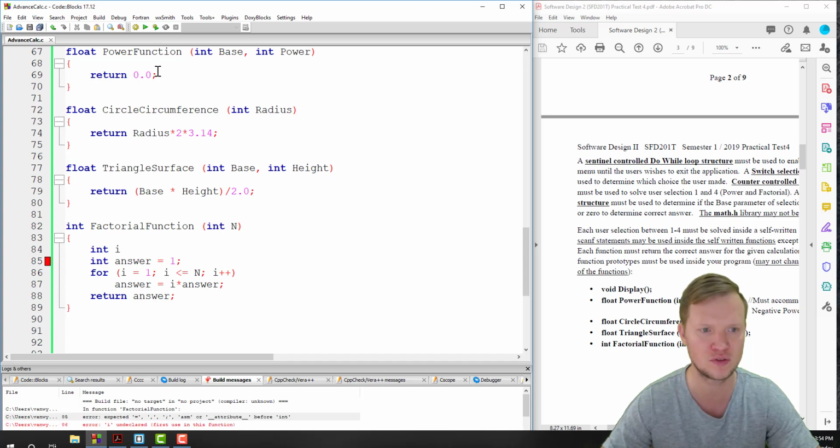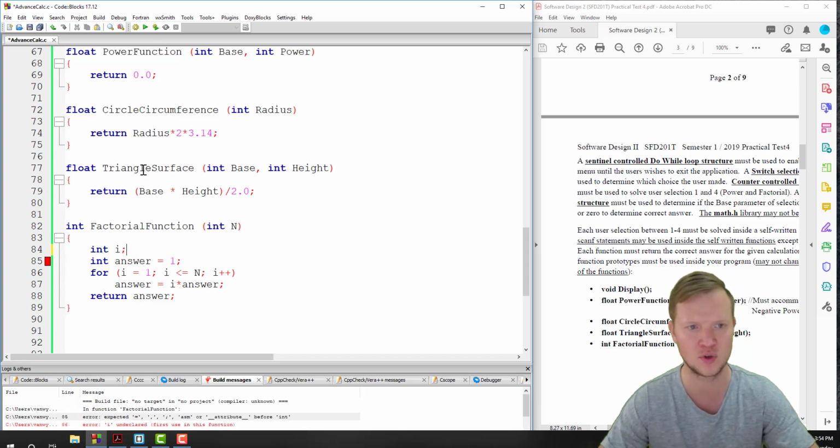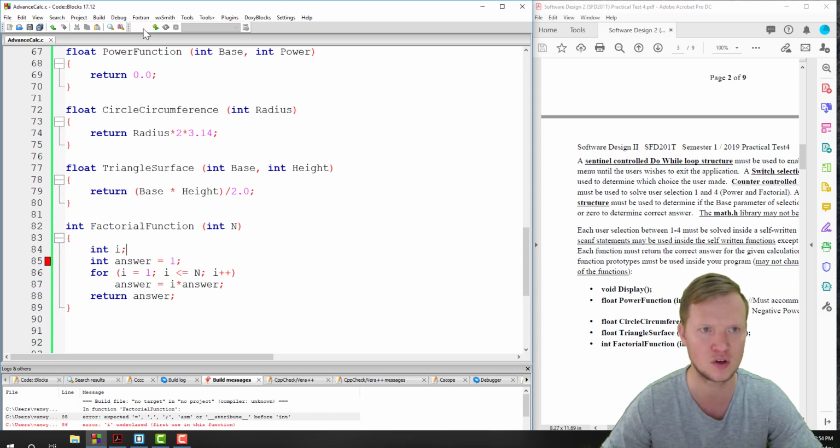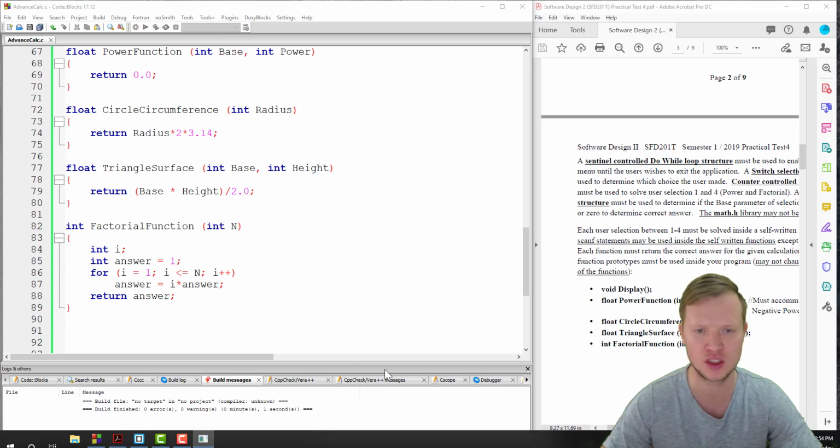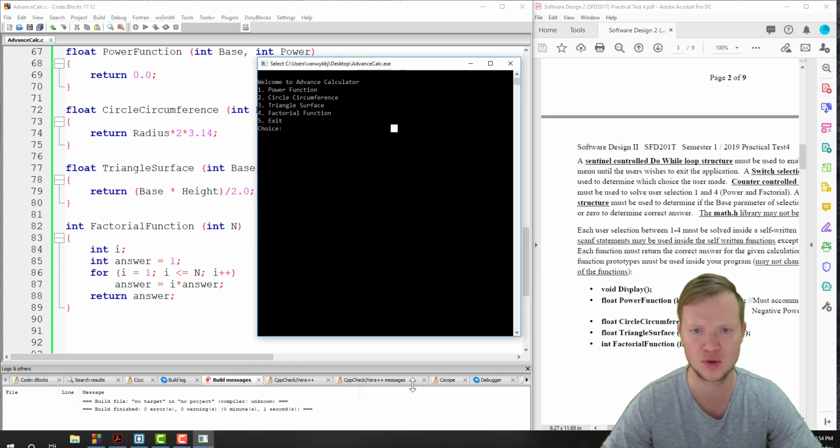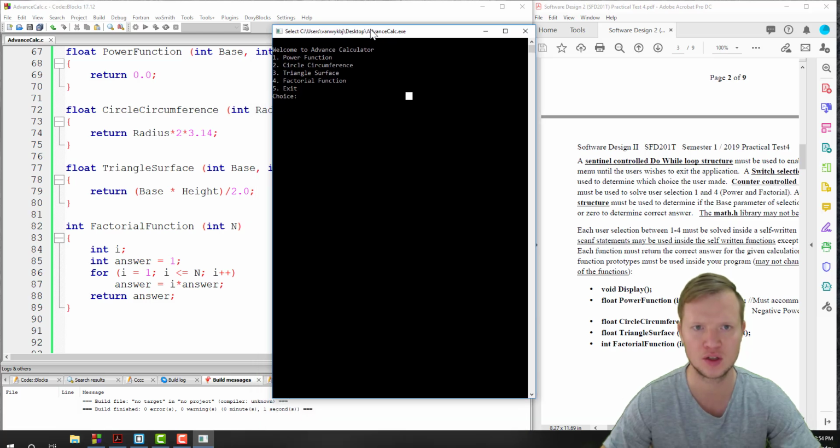Let's build and run first and check. If we have errors, then we need a semicolon. We build and run, and as you can see, here's our program. So what we will quickly do is the circle circumference.